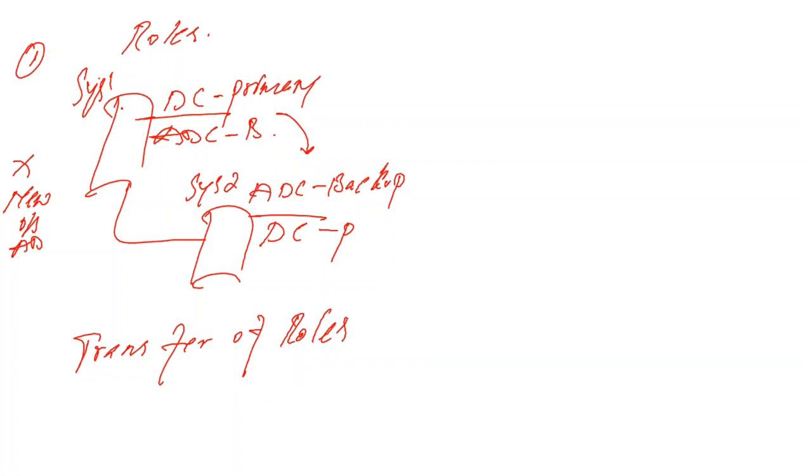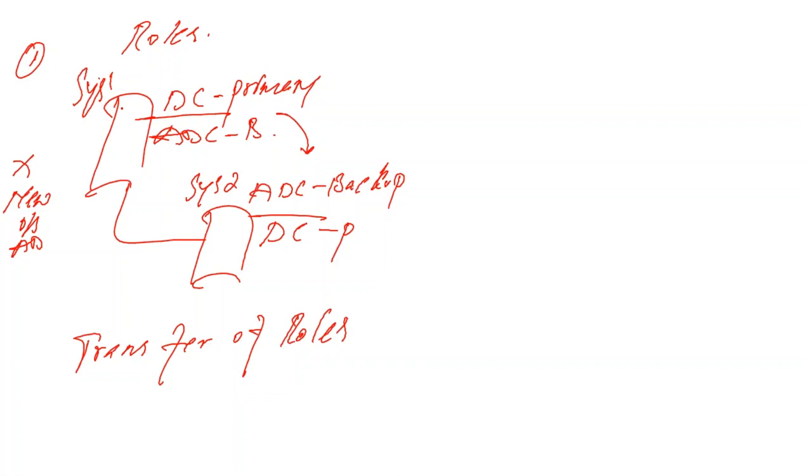So with the help of transfer of roles, I troubleshot the problem in system 1, whatever the problem was with the DC. I have troubleshot the problem here, right? Now system 1 is a new machine, an ADC, and system 2 is your DC. But after some time your boss comes and says system 1 is a new hardware machine, make that machine the DC. Make this machine the DC. So can I make system 1 the ADC now?